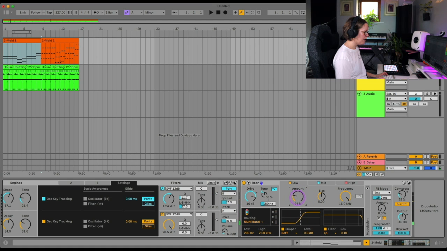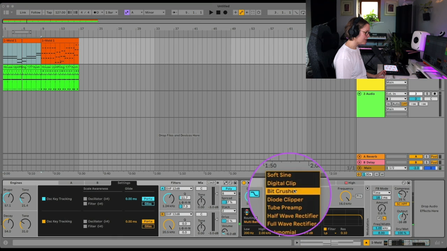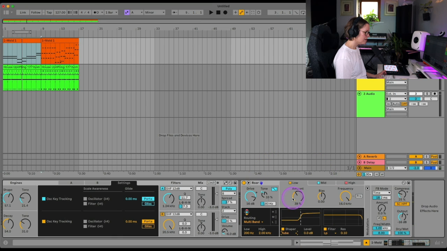Then we have amount. How subtle is that? Ooh. And then the different clip shapes. Oh, look at the visual as well. It's proper noises, just wobbling around.